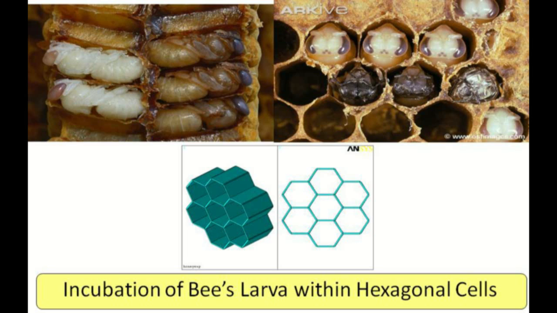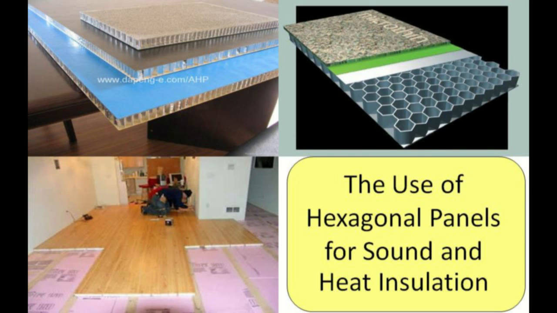This is all we learn from the beehive and how Allah inspired the bees to build it. We can deduce that if we build insulation material using hexagonal cells — for example, foam or aluminum in a hexagonal pattern — this will produce excellent soundproofing and thermal insulation. And no wonder that people, after years of trial and error and research, found that the best panels used for soundproofing and heat insulation, as you can see on the screen, are based on hexagonal cells, exactly like those found in bees. This knowledge Allah teaches us from the Qur'an in a matter of minutes.